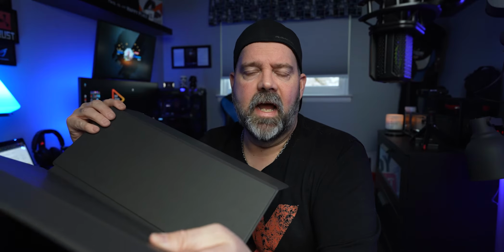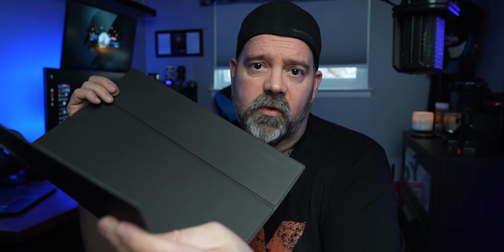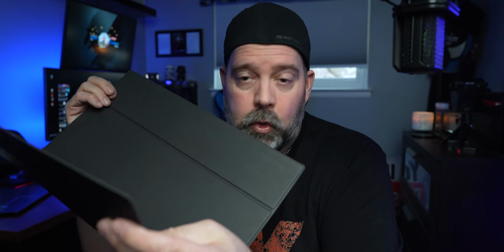Let me show you up here. It's very nice, actually. You got a couple different ways to put it on and set it up right. I'm super happy that this type of style comes where you can take it off. It's not glued to the back. It's magnetic. So that makes it great. So you don't have to use this if you don't want to.